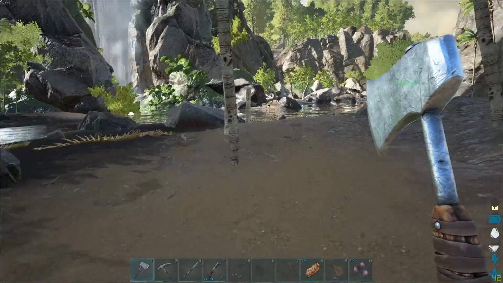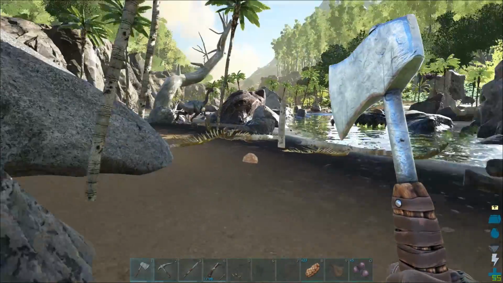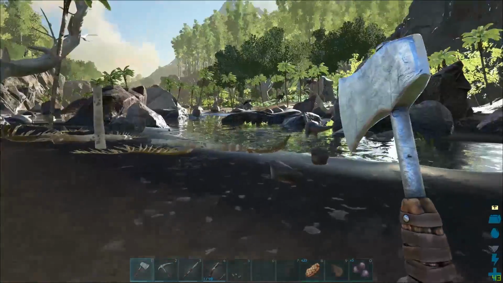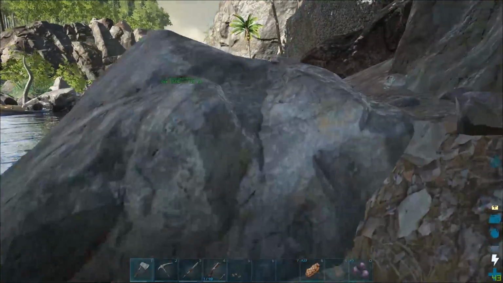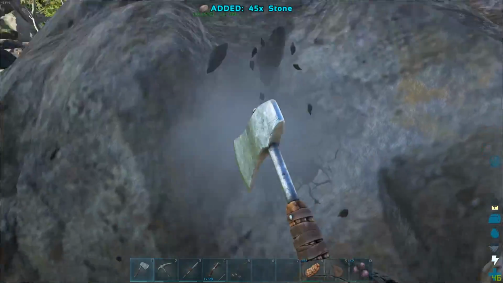Jesus Christ, that piece of rock scared the hell out of me. So I just destroyed this rock, and the piece went flying over there. And for a second, I thought it was a T-Rex. Because this gallimimus was running away, and I was like, oh shit, I'm screwed. Thankfully, it was just a rock. Oh, that scared the hell out of me.